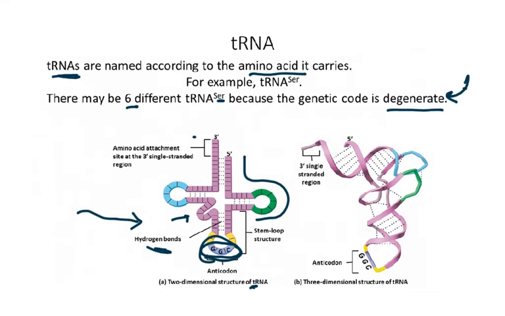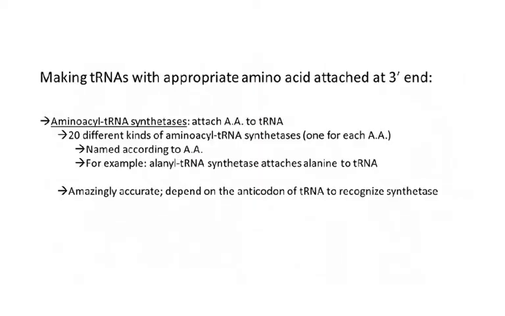Here we're seeing more of the 3D structure, so more of the real shape of this molecule. But it's always going to have this anticodon, which is going to correspond with the amino acid that the tRNA gets charged with. So this is a tRNA. It is an RNA sequence, and it's very important that it has this anticodon as part of its sequence. We have to charge the tRNA with the appropriate amino acid.